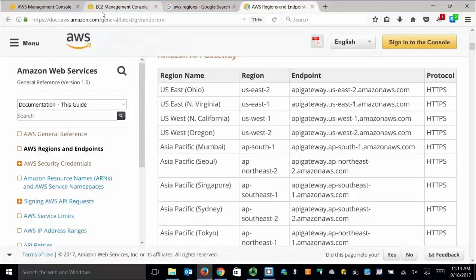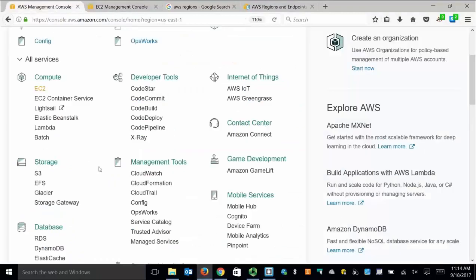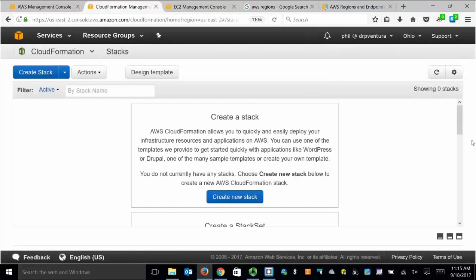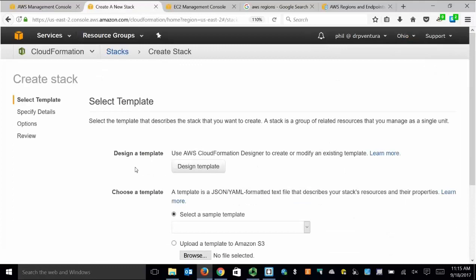Let's take a look at playing around with this. If I go over to CloudFormation, and let's say I'm in Ohio, I'm going to select Ohio because I noticed last night AWS has lost its mind with my North Virginia region.